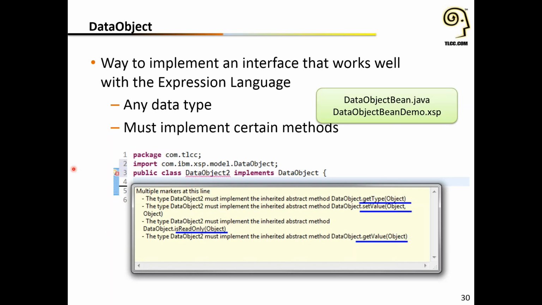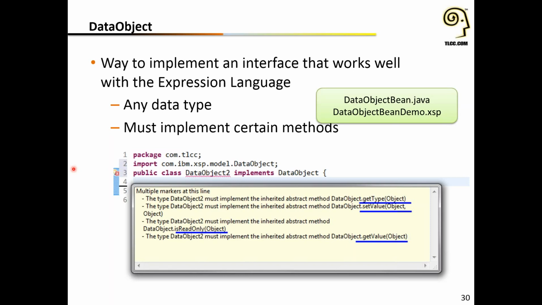So why do we want to use this? Well, this can be very convenient because the data object can store any data type. We don't have to store, like in my previous example with the configuration data, where I was just storing strings. So my value for the database title and the database location and all those things had to be a string. But we might want to have one class where, in the data object, we can store strings and booleans and maybe even an array list, or whatever you want, as the actual value that we're storing.